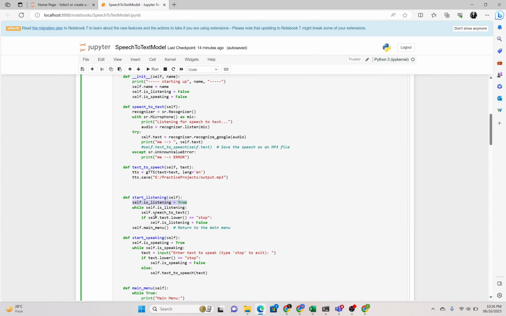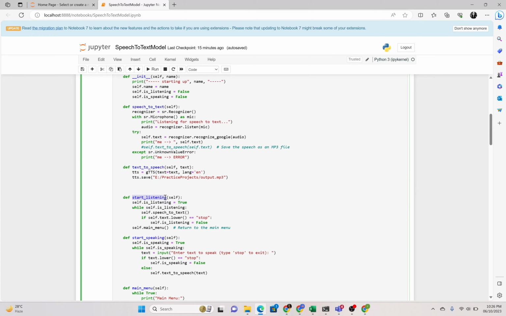Now my speech will start converting into text, and this process will continue until I say stop. Once I say stop, it will stop converting my speech into text.